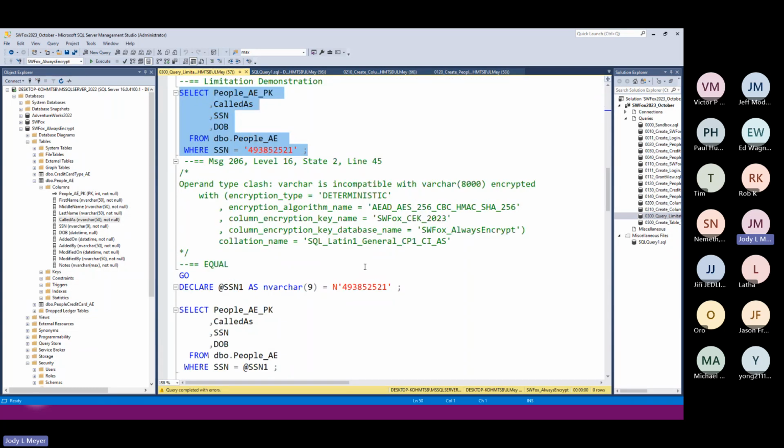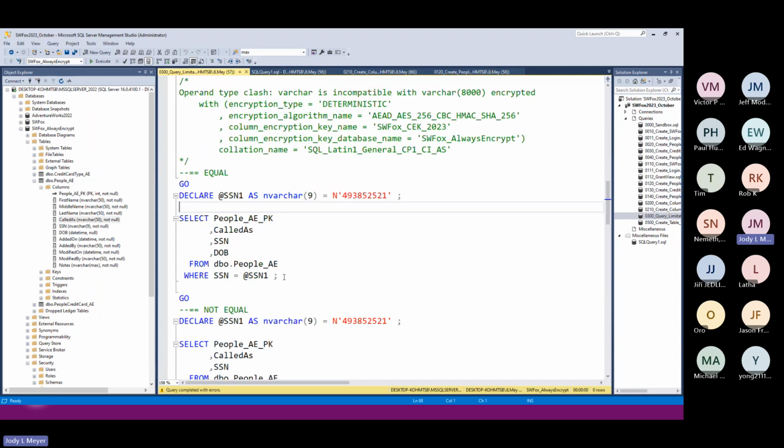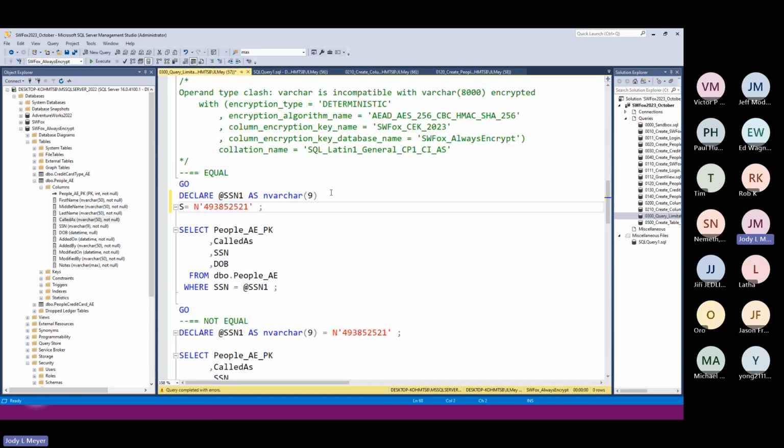So there's a rule that has to happen. The rule is that you have to actually declare a parameter and then pass the constraint as that parameter. Also, you can't do this and then do set @SSN1. It doesn't like that either, and I'll demonstrate that real quick.